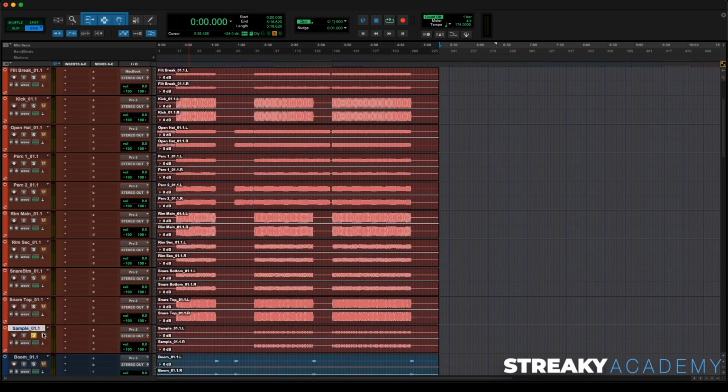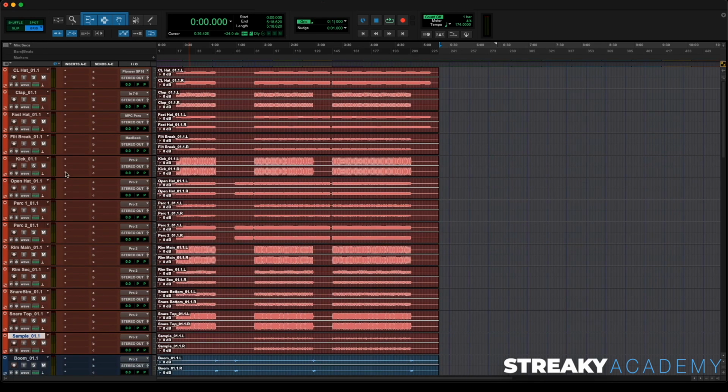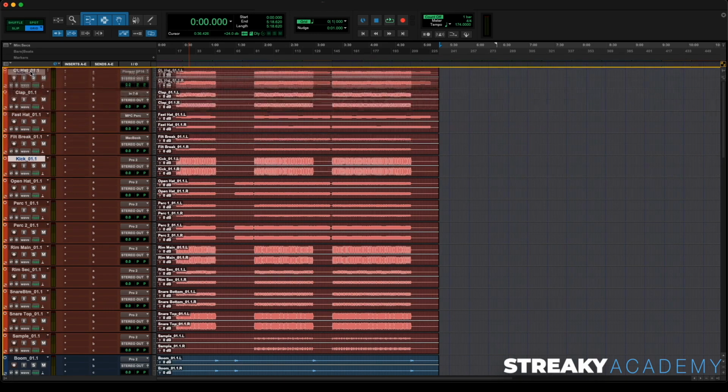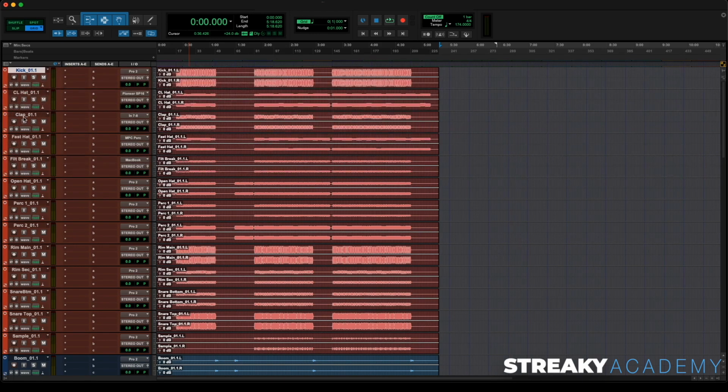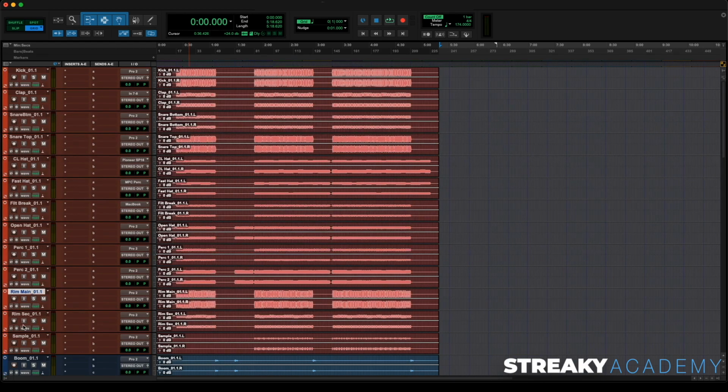Next, we can put in order our drums. So first of all, I want to start with something that's the most important, moving all the way down to the least important. So the most important drum in this drum track is the kick. We've then got the claps and the snares. So I'm going to drag the clap next, find the snares, drag those up, find the rim shots, drag those up.